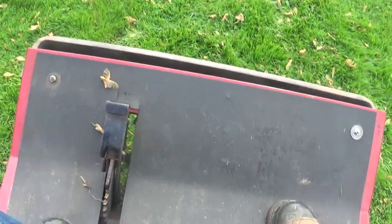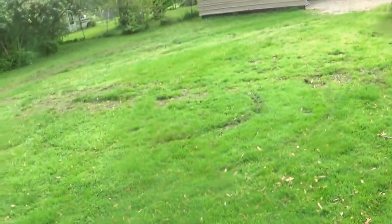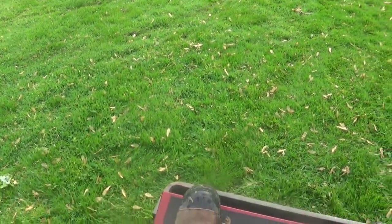Honestly, I don't know if it matters where these things are positioned or not. I don't think it's got safety switches in there. Let's see. No, doesn't matter. All right. Tears the yard up too much. I've been trying to get this yard to regrow. I was aiming to do another video on that. Oops. Parking brake.